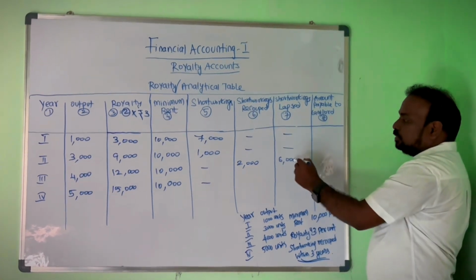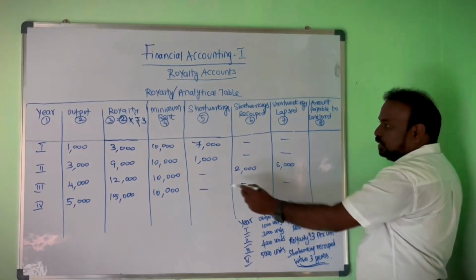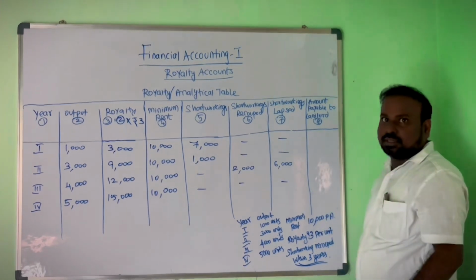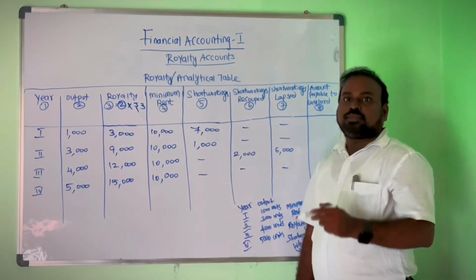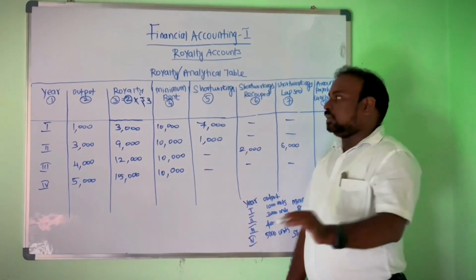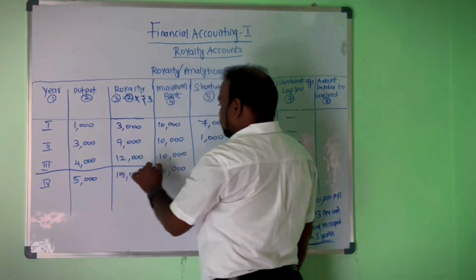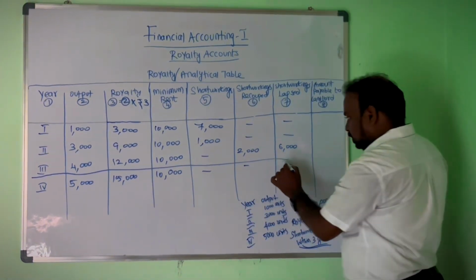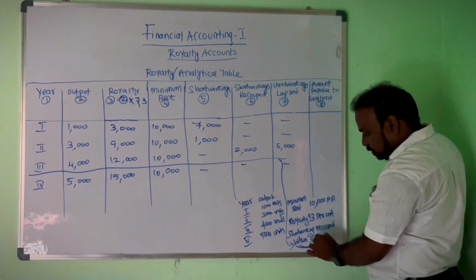So the difference amount should be entered in the last column. Fourth year, dash. We have profit in fourth year 5,000, but as per the terms and agreement given in the question, short workings are recovered in 3 years. This is the first year, second year, third year. More than that, you should not recover. That is what this implies. Short workings are recovered in 3 years.